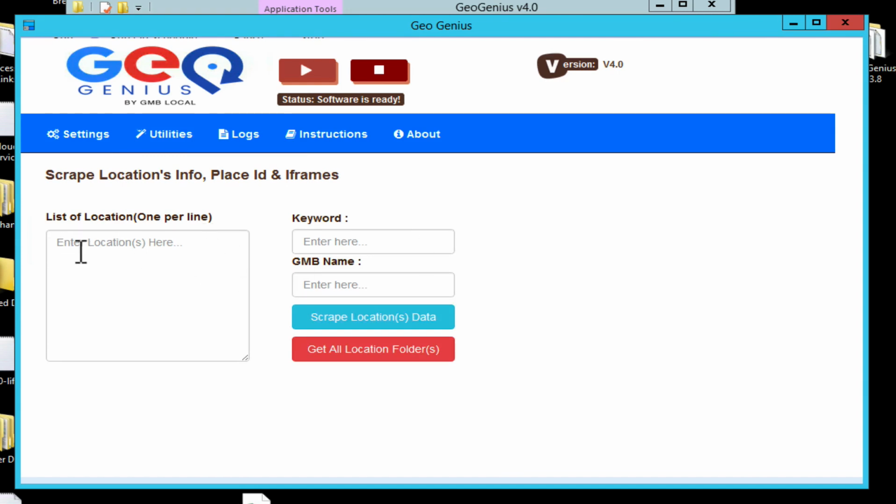So you would put the location, and this would be the town plus the state, put the keyword in here that you want to be associated with that, and your GMB.